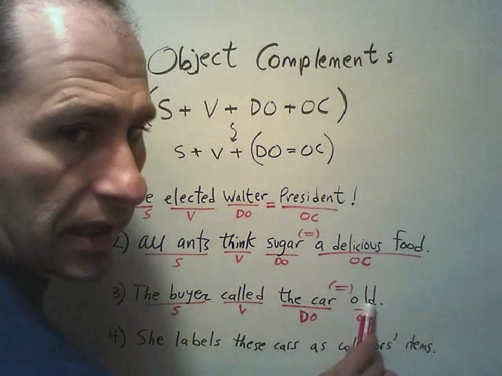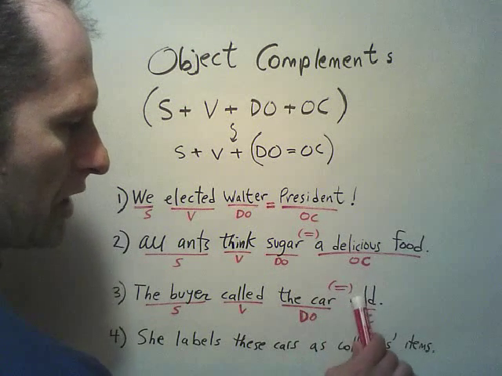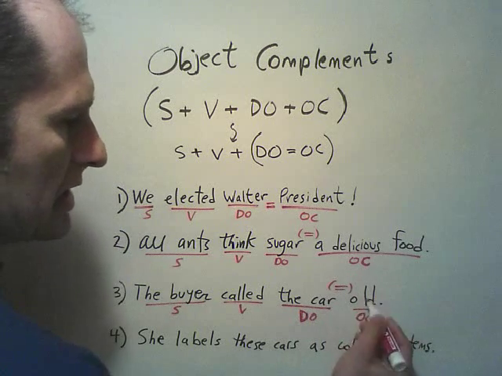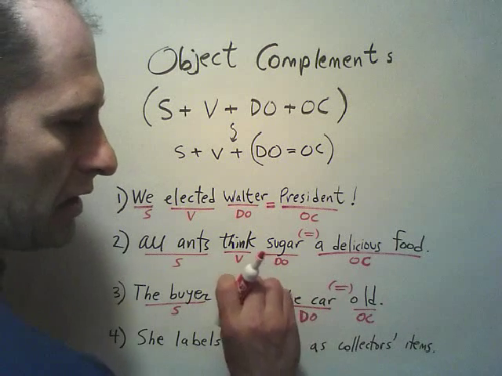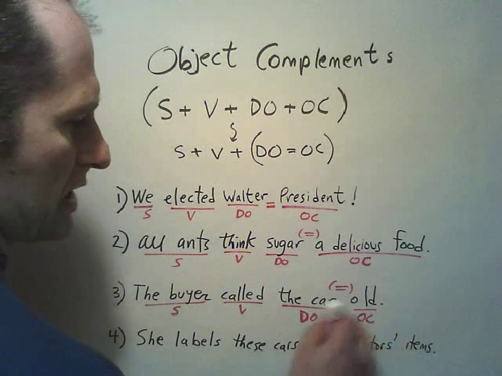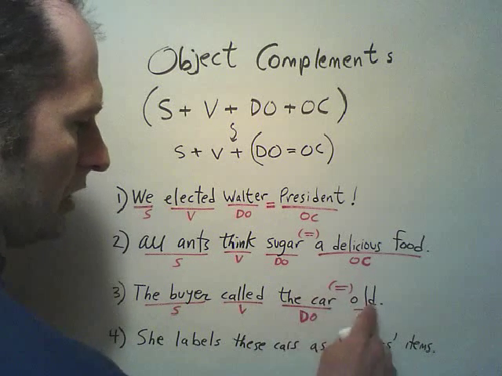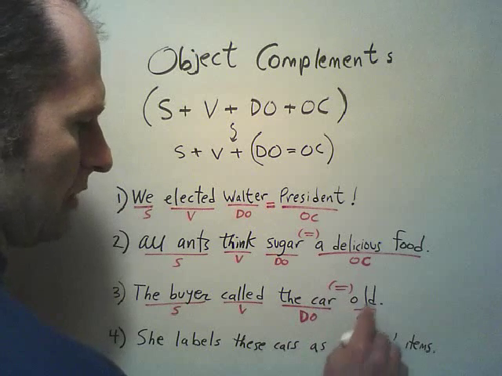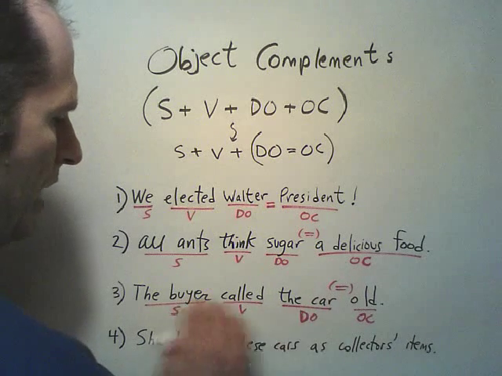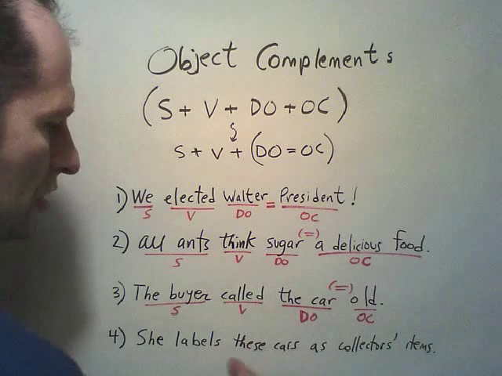Now, this may look like an adjective, but because of the way it's functioning in this word group, it's really short for an old car. And then you see the two things being equated. But let's not get caught up thinking this is an adjective. If you do, you're working on a very variable list, a list that changes quite a bit, a flexible list. No, let's just look at how it functions in the sentence. There's an equation being drawn between these two, so this has to be an object complement. Now sometimes there'll be some words in here, like the buyer thought the car to be old. That would sound a little better. So let's see how it works out here.